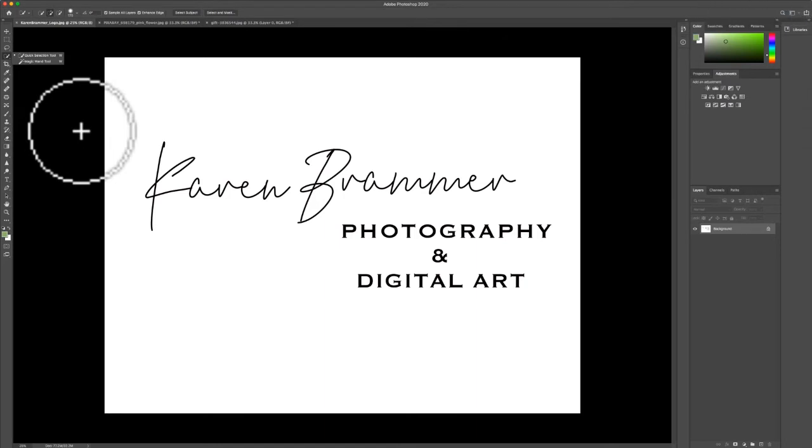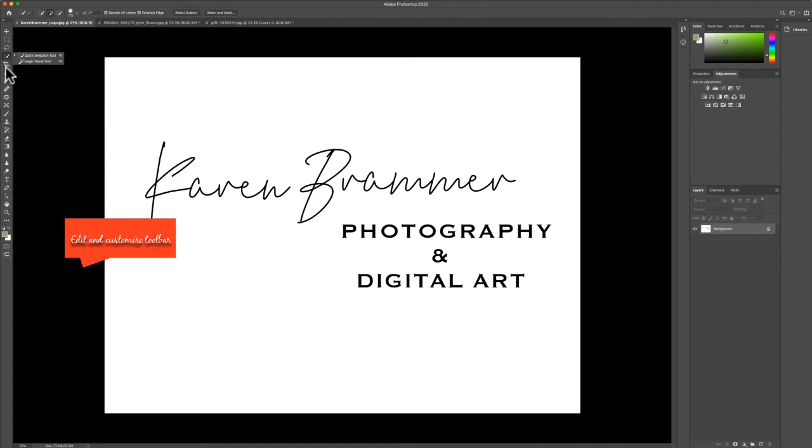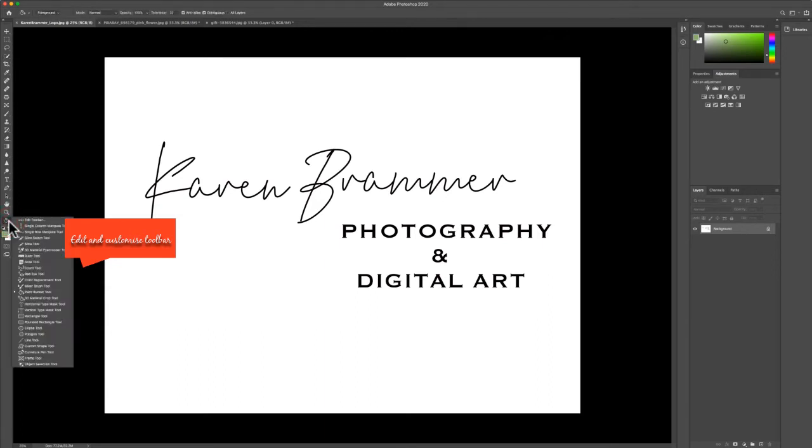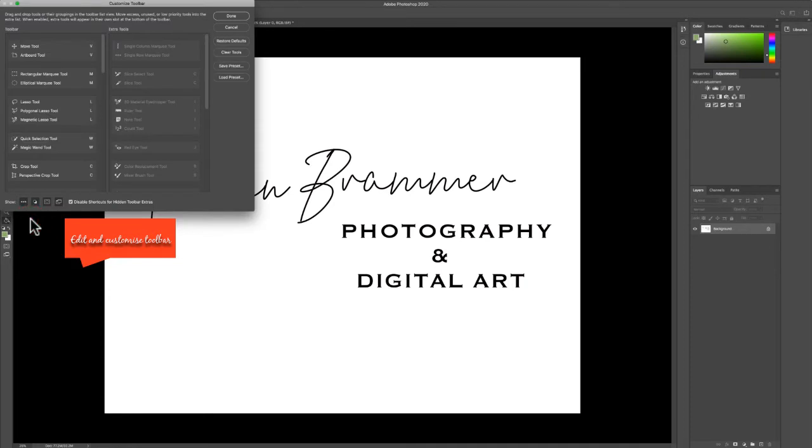So what do you have to do in order to get that into your toolbar and be able to use it? Well, this is where you need to edit your toolbar, and I'm going to show you exactly how you can do that, and you can customize it. So we're going to go down this side of the toolbar until we find the area where we've got three little dots, and you simply click on that. That will open up a drop down menu, and at the very top of that menu, next to the three little dots, it says Edit Toolbar. We click on that and it opens up the toolbar panel.